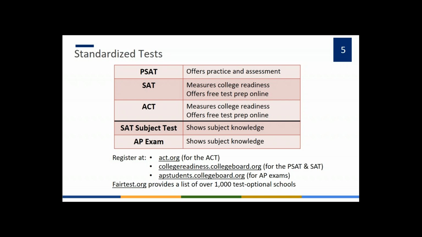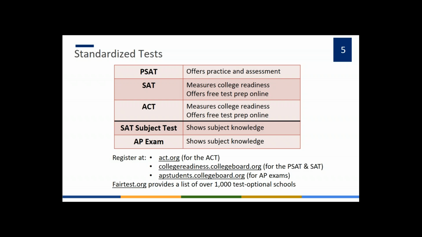Two other tests associated with college admissions are SAT subject tests. Some colleges and universities require these. These are tests in addition to the SAT, so they're actually different than the SAT, and they are subject tests. They are just tests that show subject knowledge. So it might be an SAT subject test in English or calculus. So that's something that might be required by a college or a university by the admissions office. So make sure you're aware of those requirements.